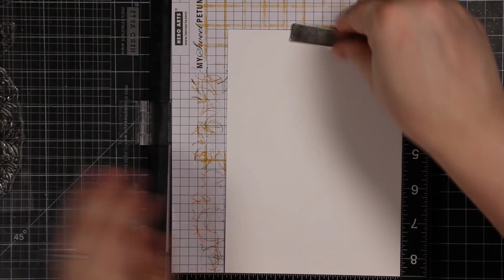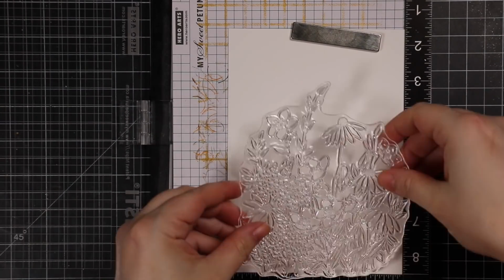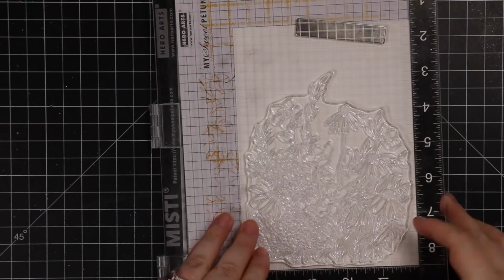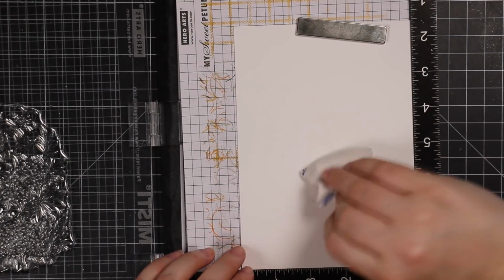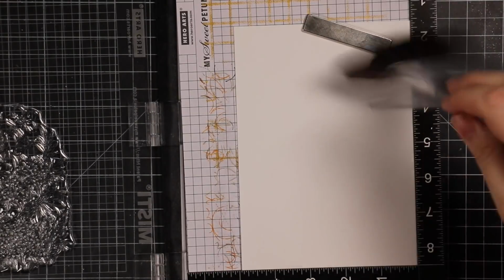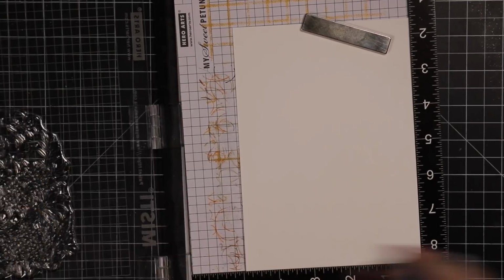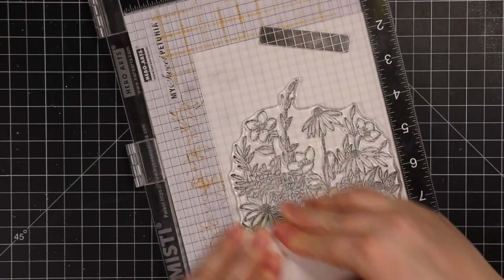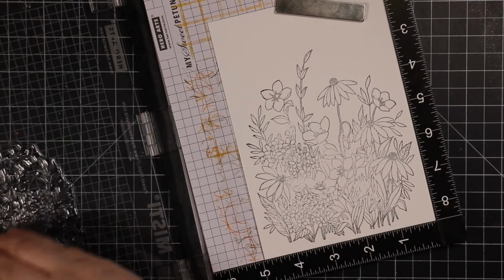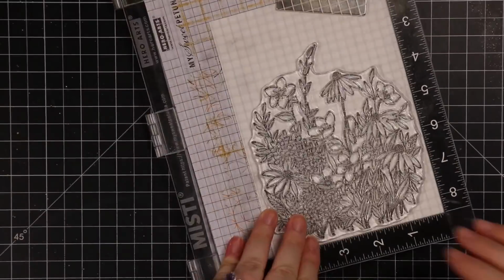This is part of Waffle Flower's December release, and as usual, I was 100% into this huge floral stamp from the new Tender Blooms stamp set. Because big floral stamps. Must own all of them. So anywho, this stamp is large.